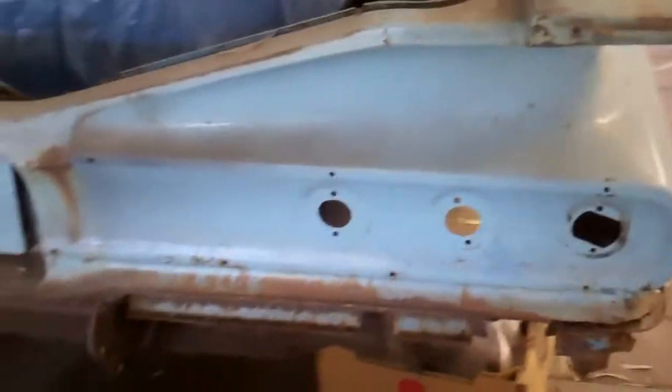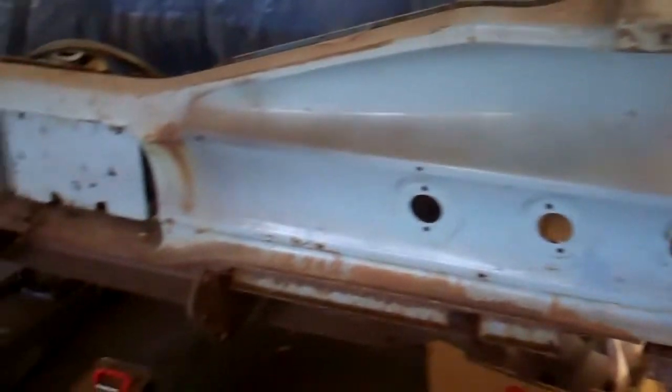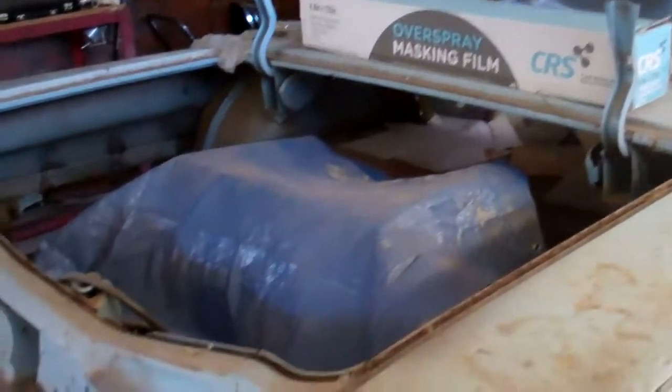Of course, I'm saving the worst of it till last. Well, I think this is the worst of it anyway. This whole rear end, this lower valance panel over here is going to have to be completely replaced. I need a boot floor. That's the next thing I've got to save up and buy, with the quarter panels of course. So it is slowly making its way there.